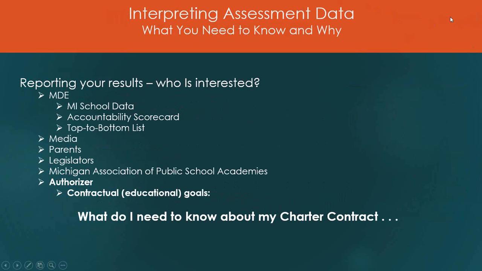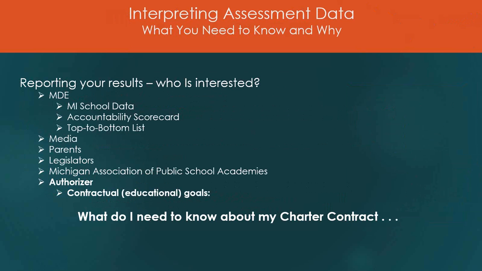All right, so a lot of people are interested in that summative school level assessment data, and your results are reported to the Michigan Department of Education in a number of ways, and it's generally your MEP test data. The media wants to know about your test data. You have to report to your parents. The legislators are interested in test data at the very top level, particularly in terms of charter schools. MAPSO wants to know about your test data for all the right reasons. And last, but most definitely not least, back to your authorizer.